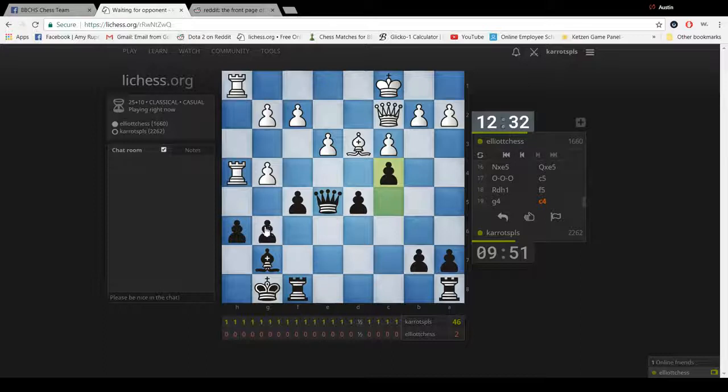Maybe... Okay, I think I figured it out. Maybe after the bishop moves, I'll push g5, and then look to push here. I think that might be the best play. I mean, I'm really weakening my light squares, but as long as I can just keep that bishop on a respectable diagonal, I might be able to get away with this.